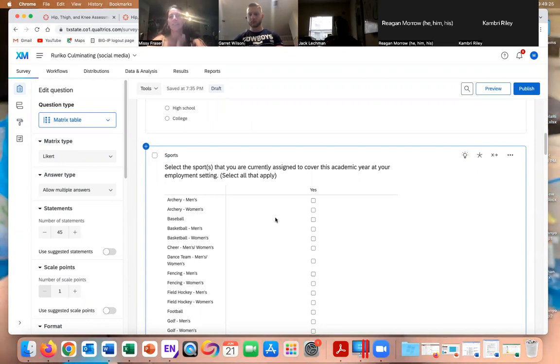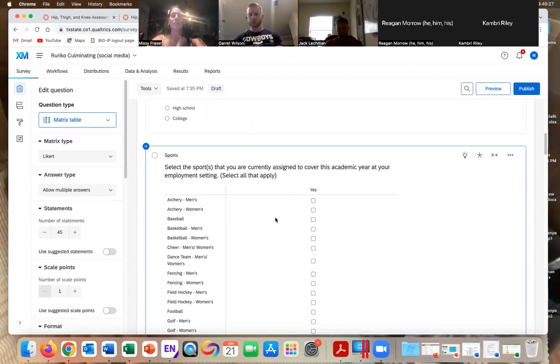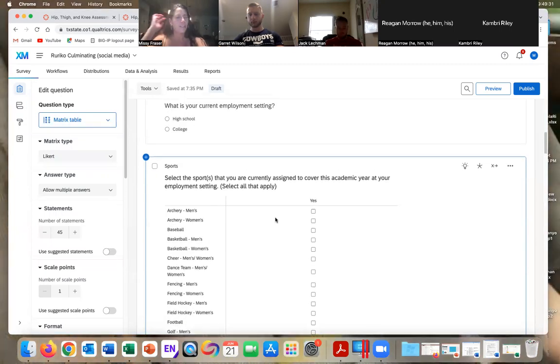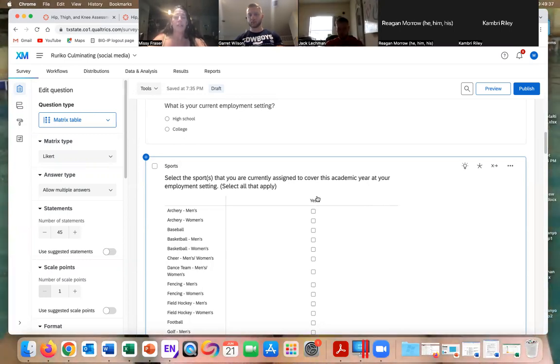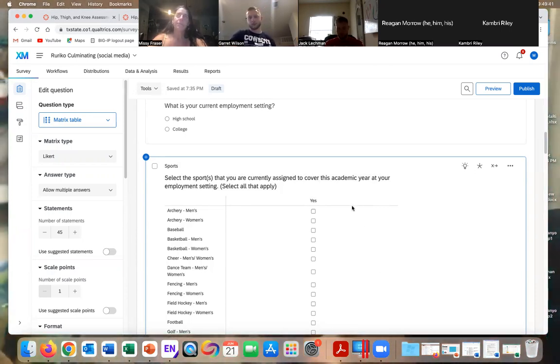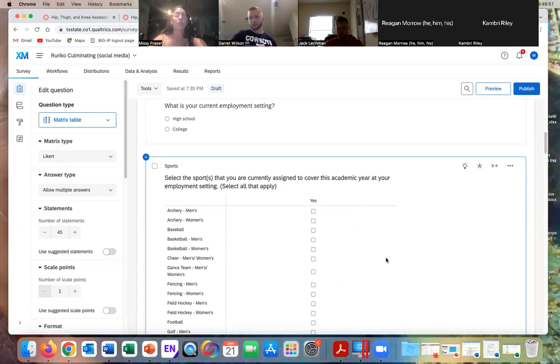Like I said, I learned this the hard way, and actually did it multiple times in a row until I was finally like, I'm a moron. And then I figured out to use matrix tables. If you want, you can have a yes column and a no column. The only reason I would recommend a yes and no column and making them select both is if saying no is really important to you.